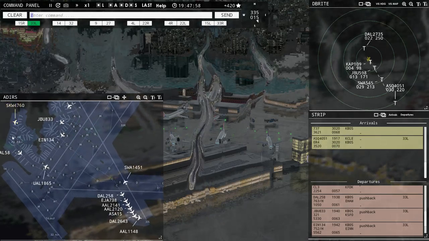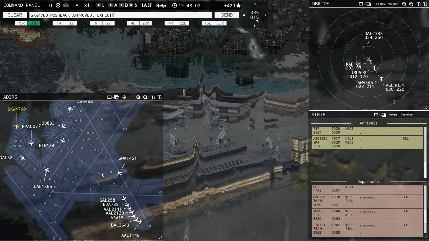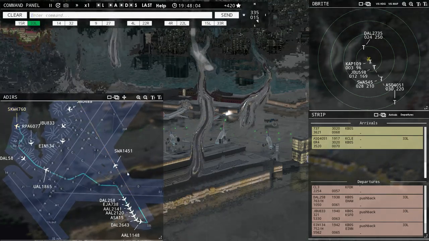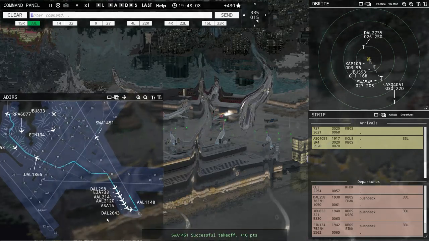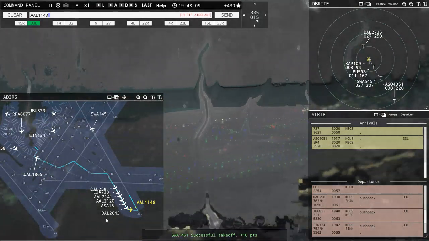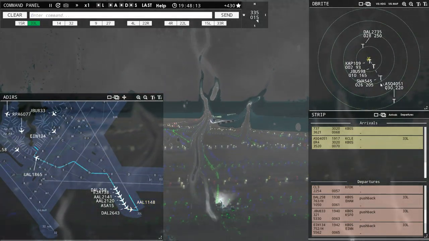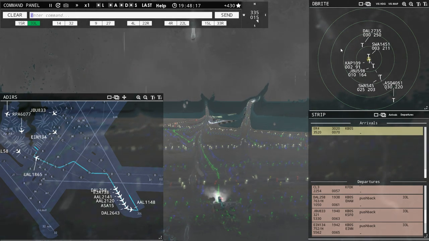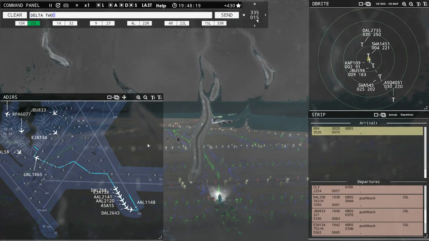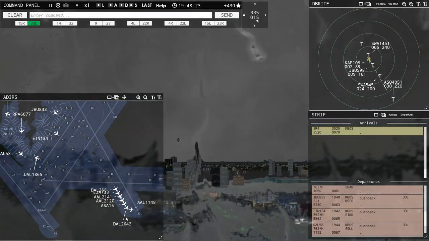Tower, AC 4051 with you, runway 33 left. SkyWest 4760, pushback approved, expect runway 33 left. Ground, 33 left, pushback approved. SkyWest 4760. American 1148, runway 33 left, line up and wait. Tower, Brickyard 6077 requesting push and start. Runway 33 left, line up and wait, American 1148. Delta 2735, contact Boston departure, good evening. Roger, good evening.